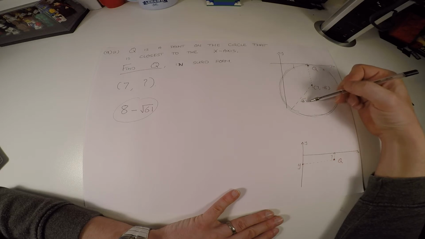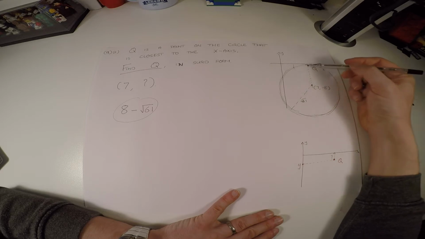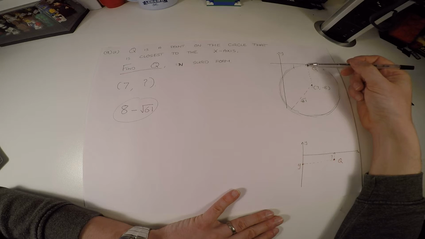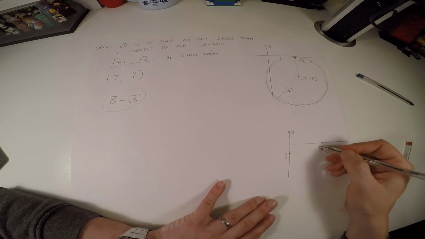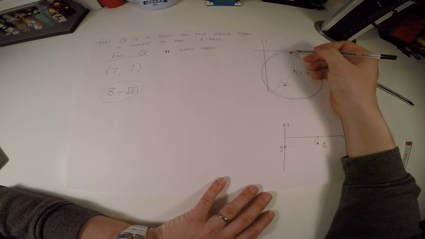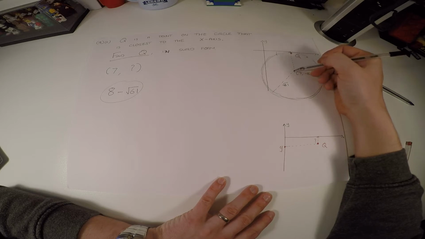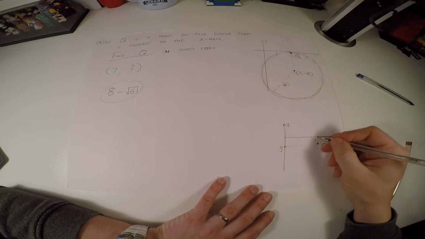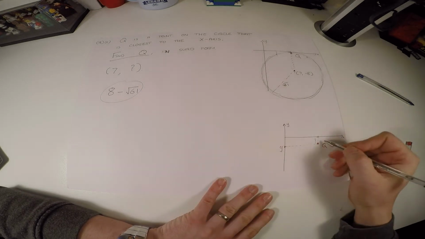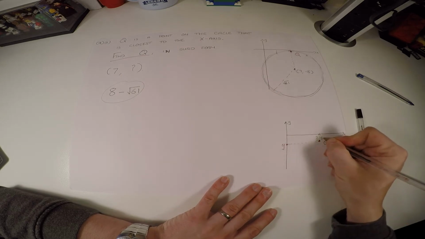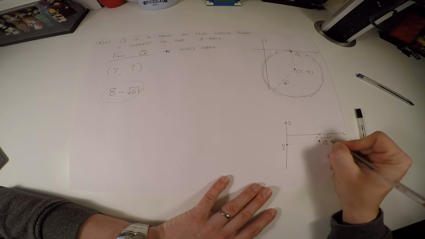Now maybe you know that the square root of 61 is a number a little bit less than 8. So if we look at this dot here, it's directly above, it doesn't quite reach the x-axis. We know that this distance here is a radius. But what's this little distance in here? Well, we know from the centre to the x-axis is 8. And we know this is root 61. So this little distance where I have a question mark is actually 8 minus root 61.